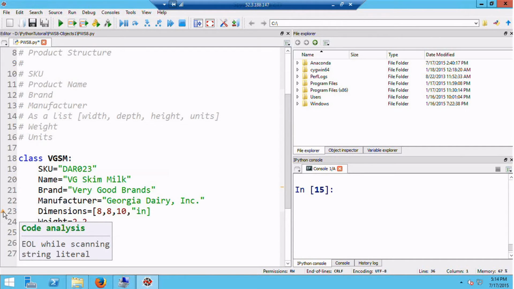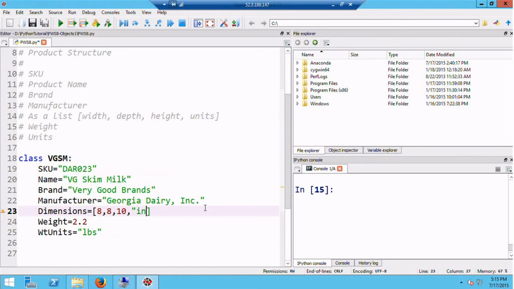This one, of course, is easy to find, and I expect that you saw it while you were watching me type in the code. But what it says is EOL, end of line while scanning string literal, and you'll see over here that I'm missing a set of double quotes around the string defining the units of the dimensions.